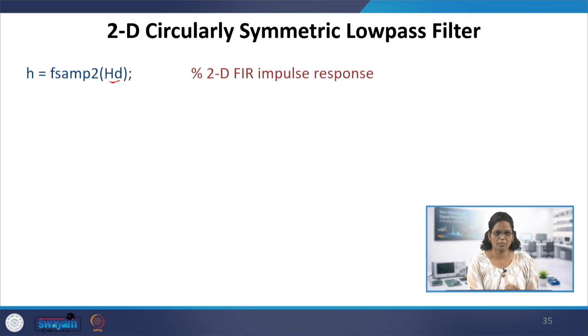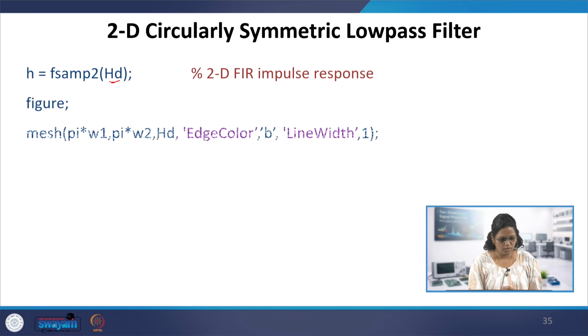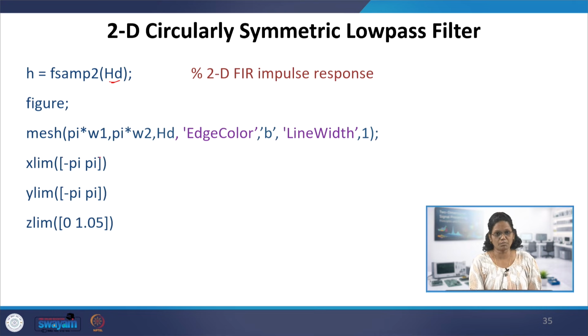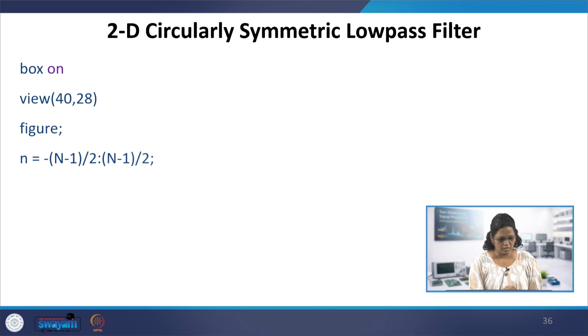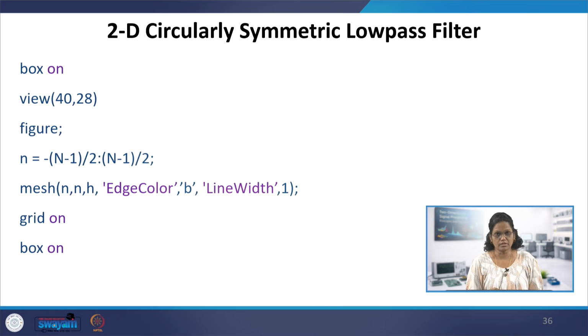I use f sam 2, which represents the 2D case. Similarly, f win 2 we had, which directly takes the 2D window. F win 1 also designs the 2D FIR filter, but using a 1D window and making it 2D, that is Huang's method. So H is equal to this impulse response, and once we have the impulse response, we get its frequency response. These are the properties used for the plot, and we had the response plotted in this case.